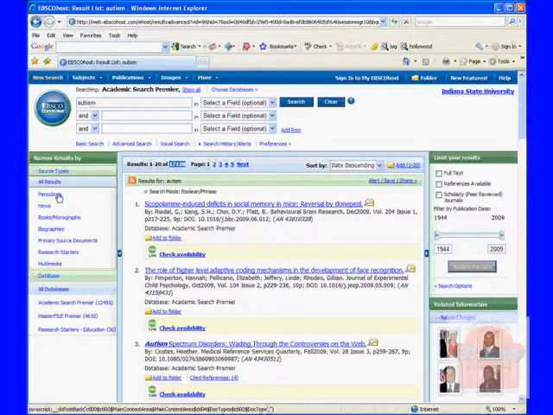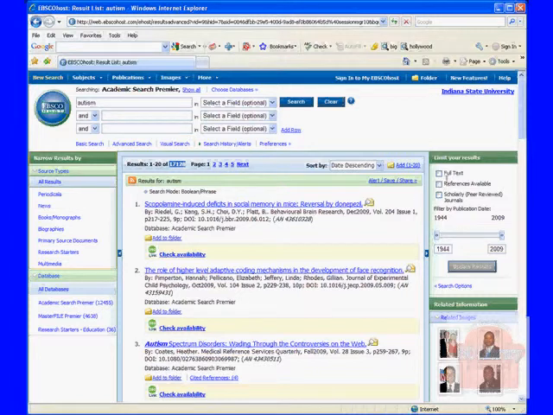What you can do is narrow your results. You can narrow it to just periodicals, general magazines, news, which will generally be newspapers, books, which are sometimes indexed in some of these databases, biographies, primary source documents. There's research starters and multimedia. You can also, in our general EBSCOhost, limit it by only the databases, so we see a whole lot, 12,000 articles in Academic Search Premier, a little bit fewer in Masterfile Premier.